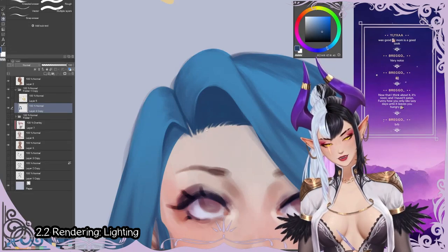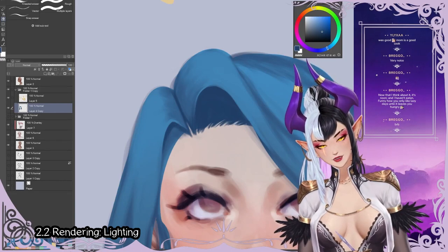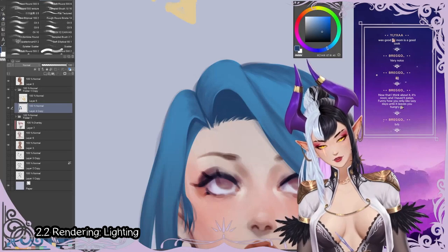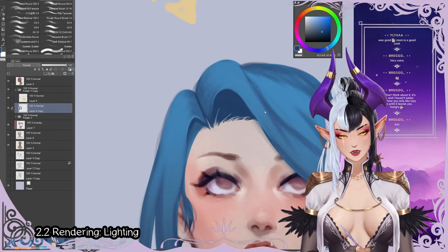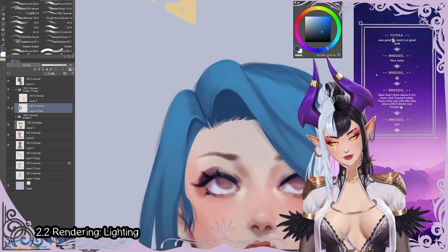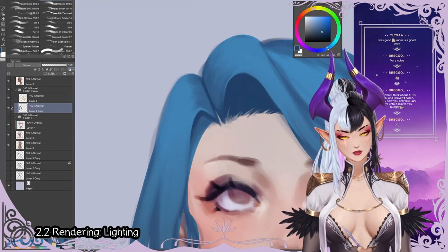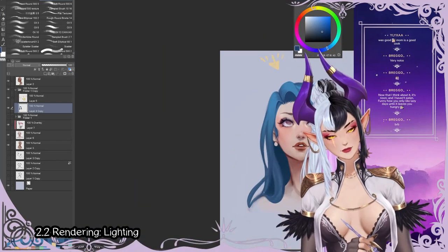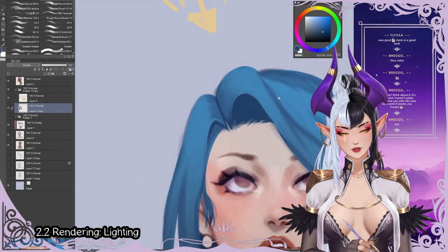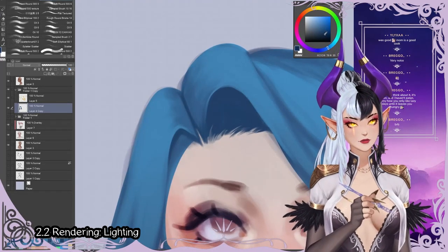We can also erase in there, have some a little more and some a little less erased. They also go more straight up here and then get flatter and flatter the more we move out. These can be softened up with maybe a bit less saturation for some of them. We also want to have a little bit of variety in here because it's currently just one color — go a little bit darker and a little bit more saturated.